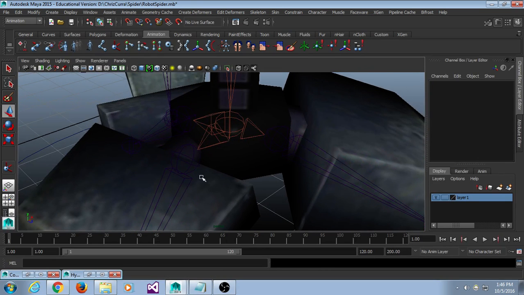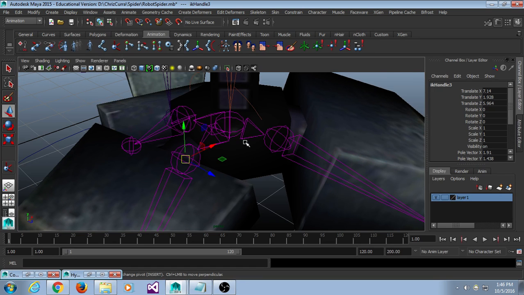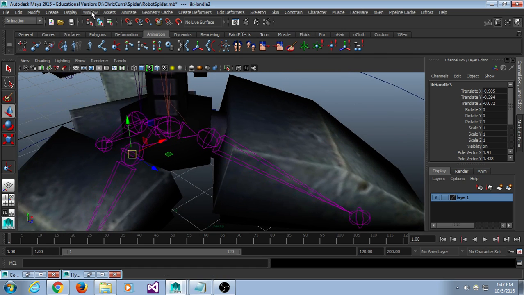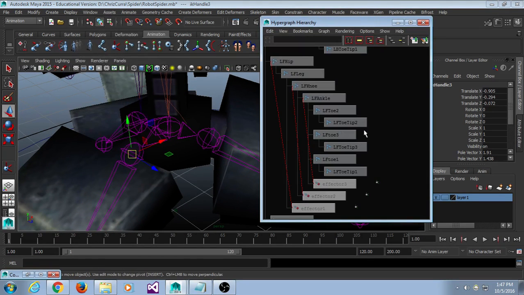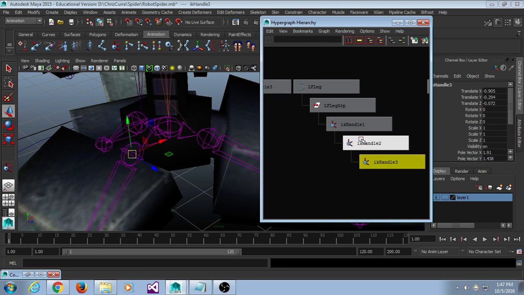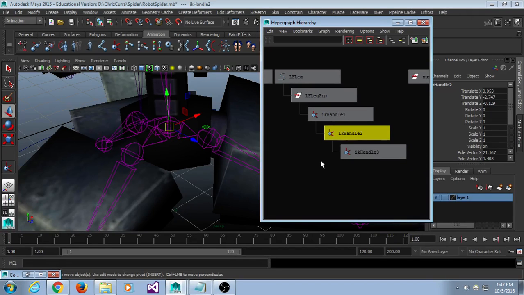And then I want you to parent that toe IK to the ankle IK. So select the toe IK that you just made, shift select the ankle IK and hit P. Then open up your hypergraph hierarchy and find it. Should be the second one from the bottom. So now your structure should look like this.